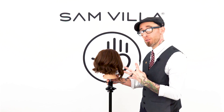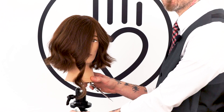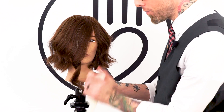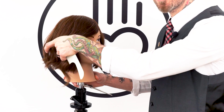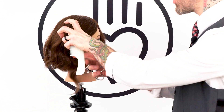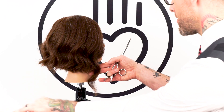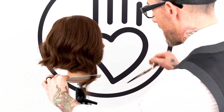We've reached a crucial place here that I wanted to stop and talk with you about. Notice where her fringe is lying right now — this is natural fall position for that piece of hair, but do you think she's going to wear it there? Probably not. So what we're going to do is push this over. This is a very important detail: putting the hair where it's going to live before you cut it. If she's going to wear it across her cheekbone to the other side of the face, I want to make sure I get it there before I make that cut. With my Artist Series Handle Comb, I'm going to get underneath that with it in its proper position on the face before I make the cut.